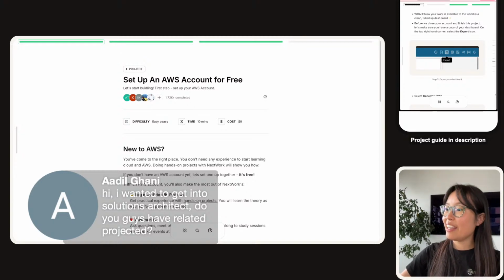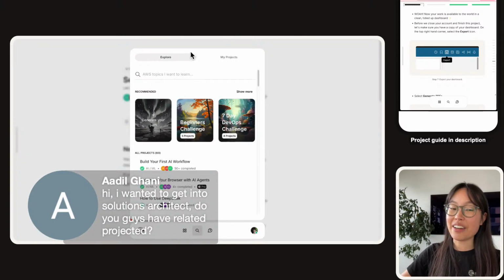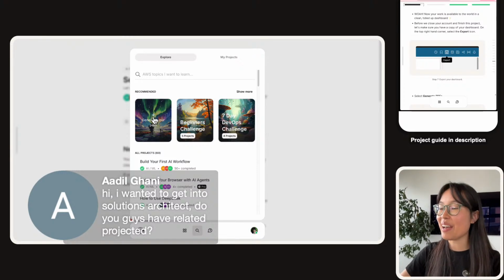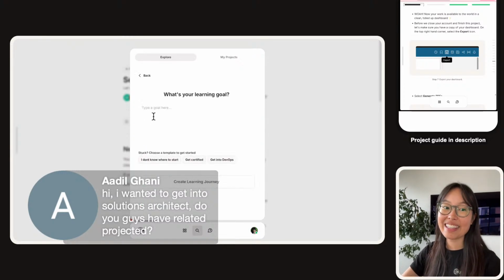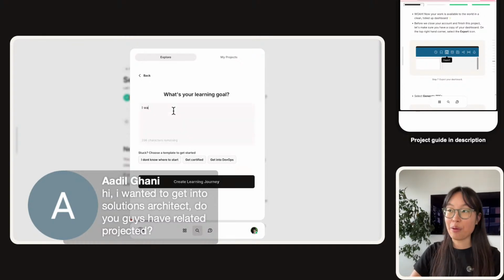So once you're here, you can go ahead and select that search icon here, and you can actually generate a personalized path related to Solutions Architect. So I can click on Generate Your Path, and then for the learning goal, I'll say I want to get into Solutions Architect.